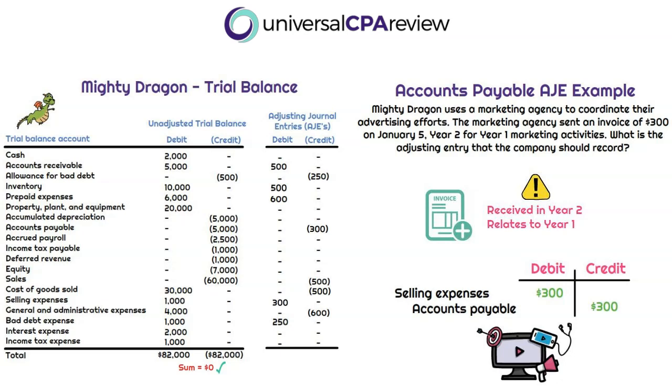Basically, what a company would do is say, okay, what invoices should we have received for vendors' services that were incurred in year one, but we haven't received them yet, right? So that's what I mean. They have to identify those business events and determine, do we need to make an adjusting entry?